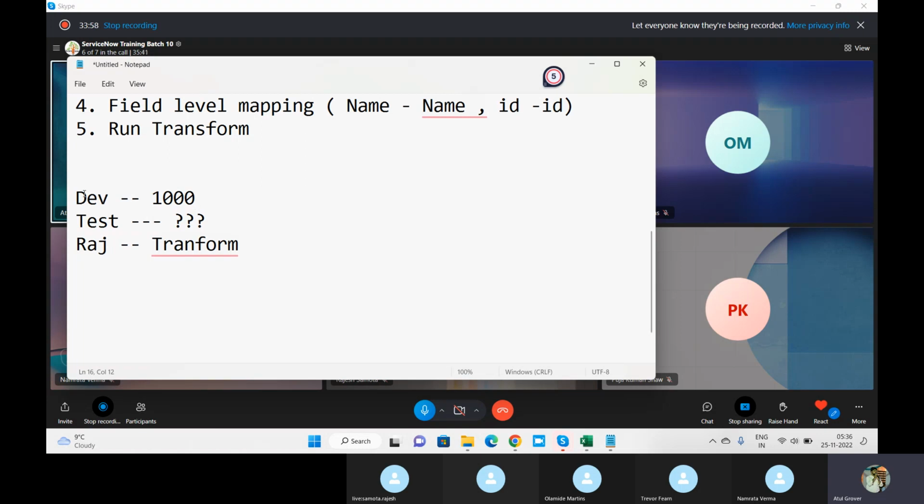In short, data should be uploaded in ServiceNow only once, that is in the dev instance. Data is then moved depending on your environments, dev to test and dev to production, so that the sys ID remains constant.